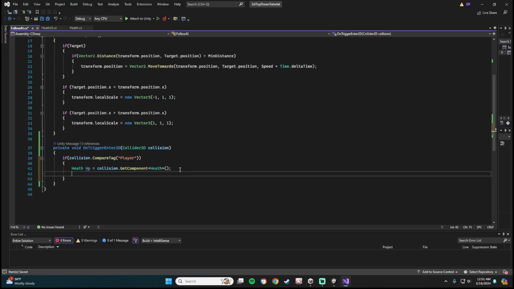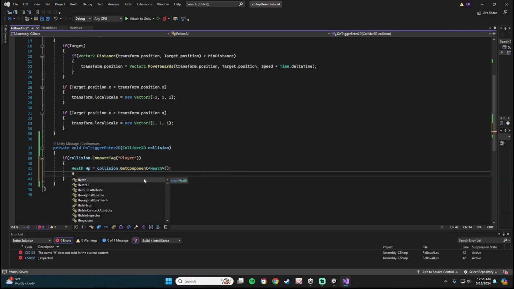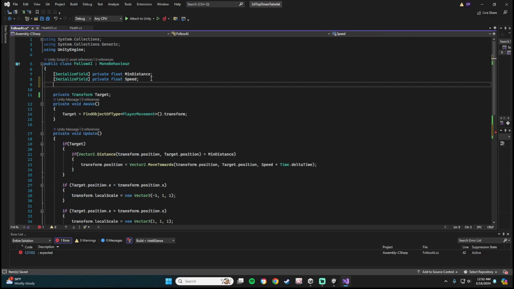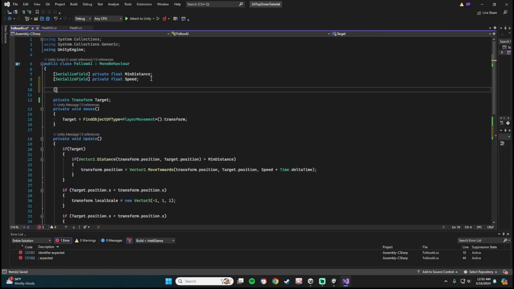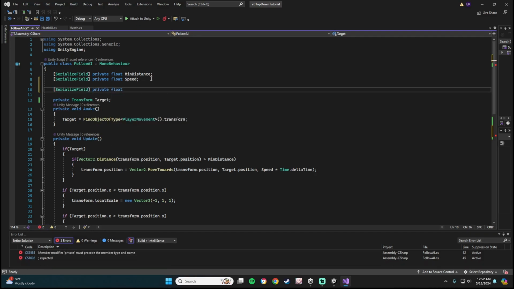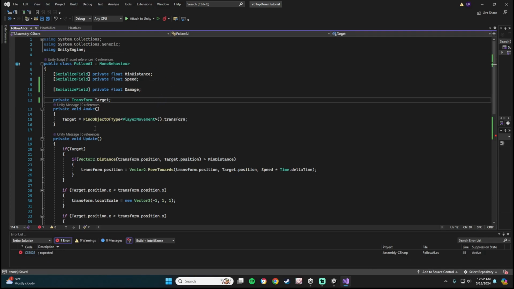That way we're saving the health we're grabbing here into a variable, and we're gonna say HP.UpdateHealth. And remember, our health is taking in a float, so up here we're gonna need a new serialized field, and this is gonna be a private float, and it's gonna be damage. And this is generalizing it a lot more, so we can have different slimes do different damage, or just have different following enemy AIs do different amounts of damage.